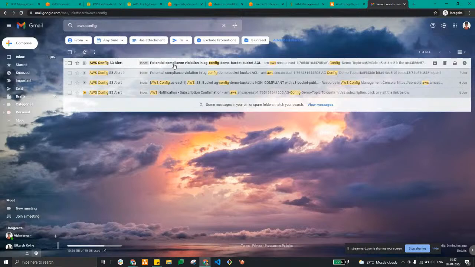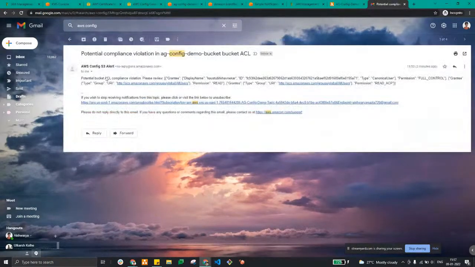Yeah. So here Lambda has generated this alert using an SNS topic. I've gotten this alert that I've allowed read access, right? I can directly go to this URI, see this says that all users are now allowed read access, right?